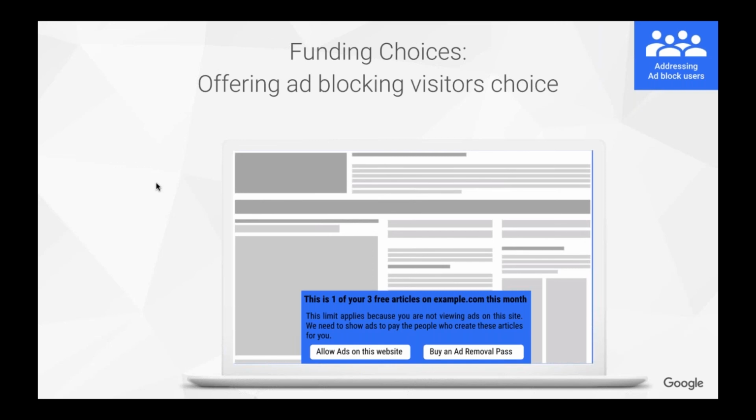The other powerful thing that this does is most consumers have no idea what that value is in terms of monetary elements. Is it €5 per article that I'm getting from ads, or is it a Eurocent? They don't understand anything in terms of what that looks like. By giving the option to buy an ad removal pass, which has a price associated with it, consumers are very quickly educated so that they can understand, oh, if I have to pay to not see ads, it's going to cost me €1 per article. I guess that's the value of advertising. I now understand implicitly exactly what it is that I'm costing this publisher by having my ad blocker installed and not seeing ads and not paying to get access to that content.